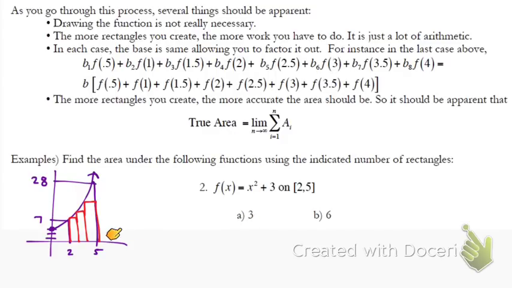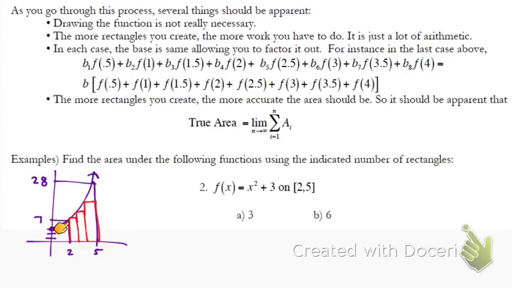So there's an example for part A. I've drawn 3 rectangles inside of that area from 2 to 5. Notice that it's an underestimation. This is a left-hand summation because I came from the left every single time. Now, if you look at the bases, that's one of our jobs, is to figure out how wide the base is. From 2 to 5, if I've drawn 3 rectangles, I hope it's obvious that if I count by ones, this would be 2, the next one would be 3, this would be 4, and this would be 5. So each one has a base of 1, and then the heights are what change.